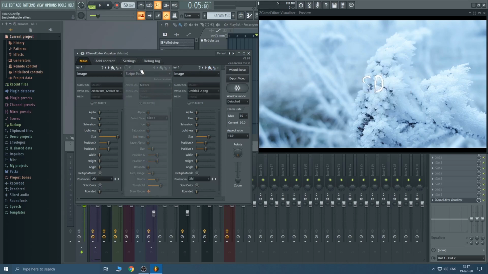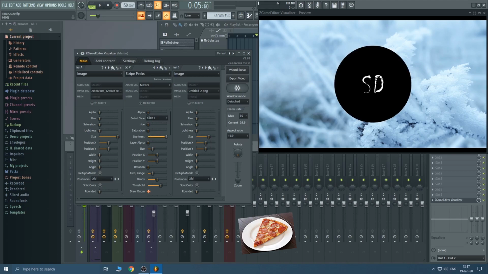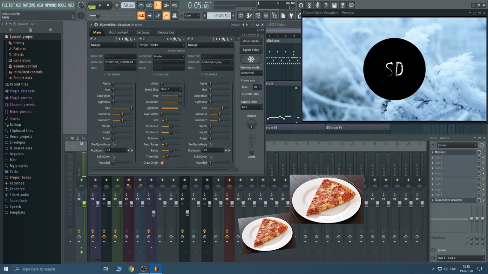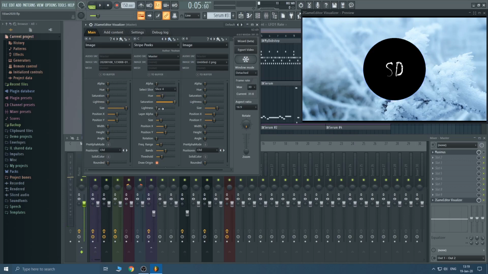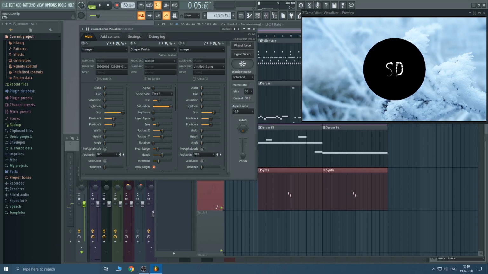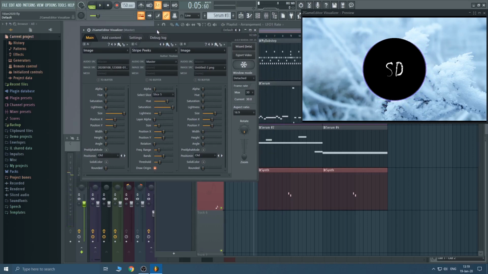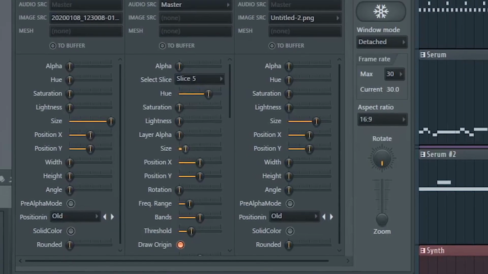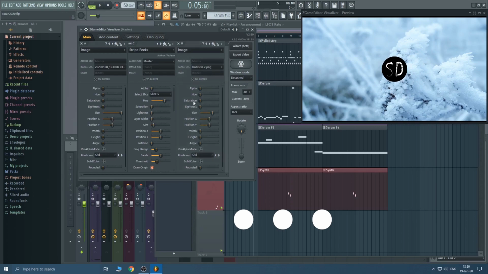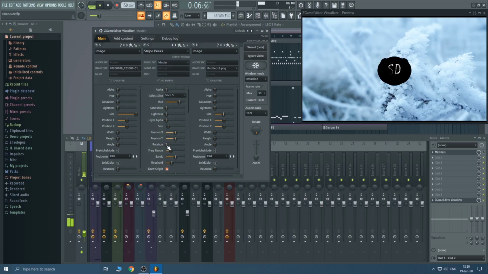We're gonna change the color, so the slice one, make it black. Next we go to the slice 2, second slice, to the third slice, and again we increase the lightness. In the fourth slice you decrease all the way down the lightness for a white color, I mean non-color. And next you turn down the saturation. The fifth slice is gonna be the same, so we turn all the way down the lightness and the saturation. We can resize it. We can modify the rotation also.